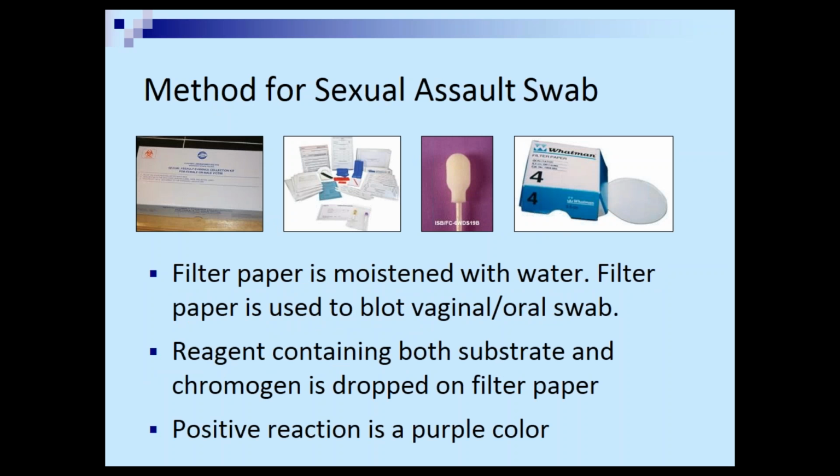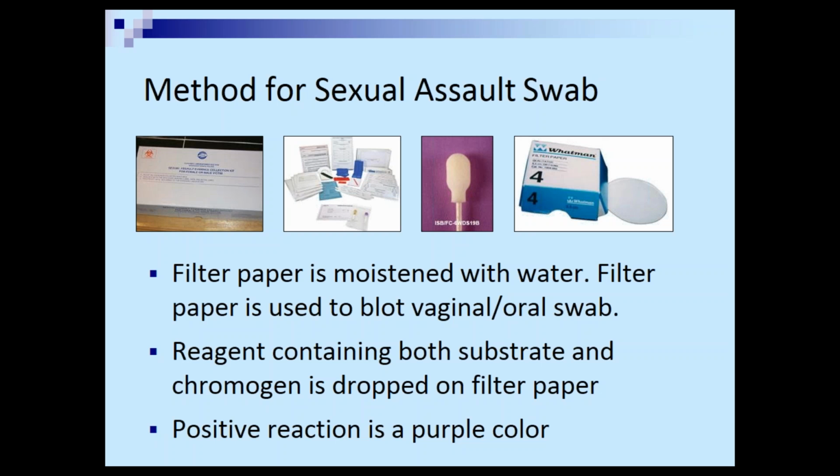Okay. There's also, if you're dealing with a swab from a sexual assault kit, you need to remember that that's your entire evidence. So you don't just want to go squirting acid phosphatase on that swab, or you may be getting acid phosphatase all over your evidence that you need to use for later testing. You may need to send some to another lab so they can repeat your results, or do some evidence testing for the defense. So you don't want to use the whole swab.